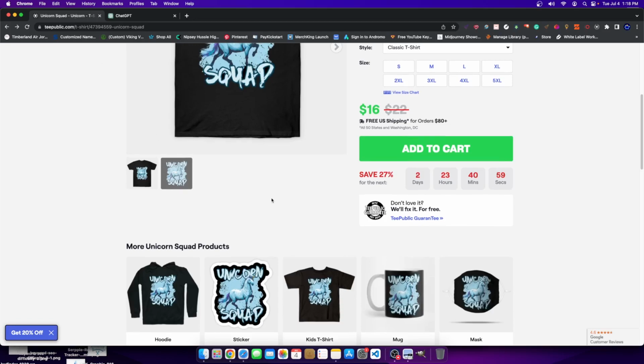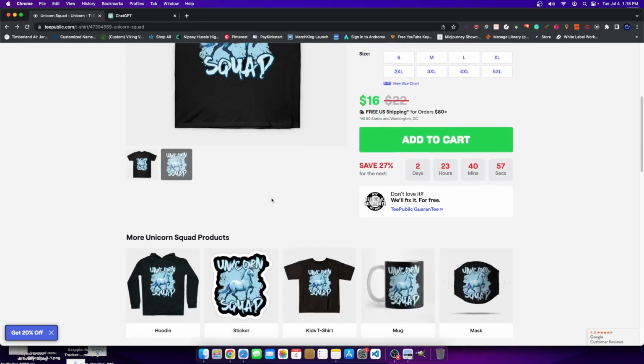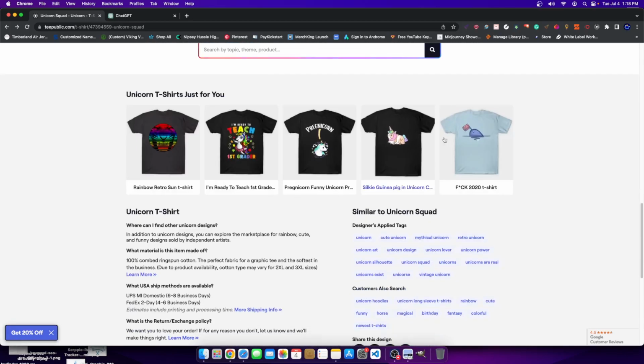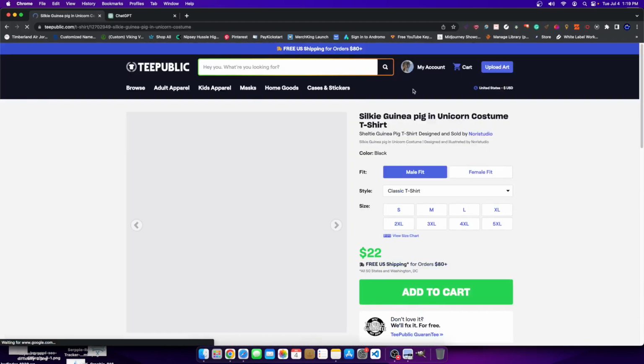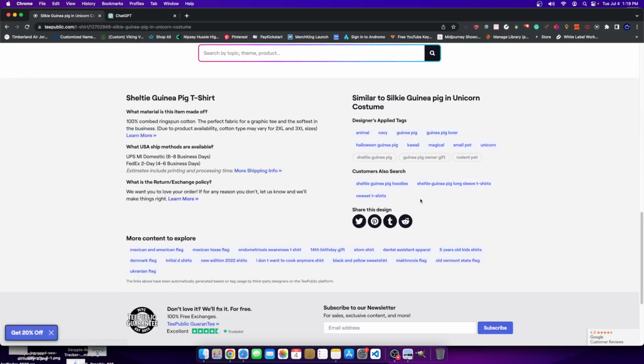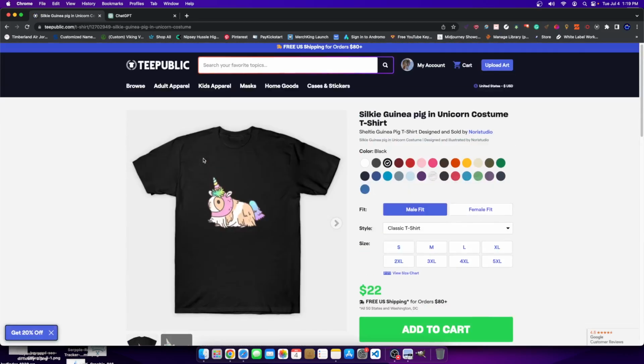First of all, it's against the terms of service, okay? It is, people use it. I see all the time people use the keyword gift in their designs. Who knows if somebody uses this keyword gift here. But let's just put that aside for a second. Let's put it aside that TeePublic doesn't like keywords like that when you add the keyword gift. Let's just assume that it was perfectly allowed.